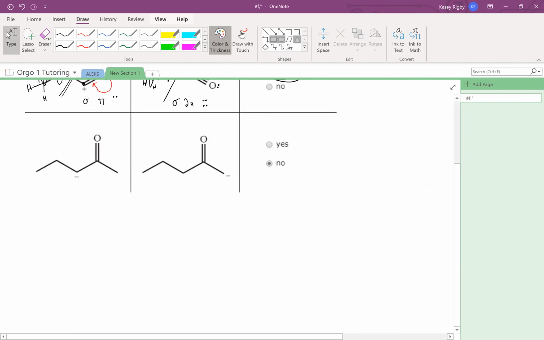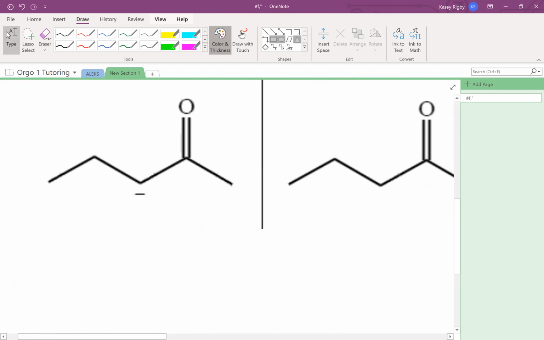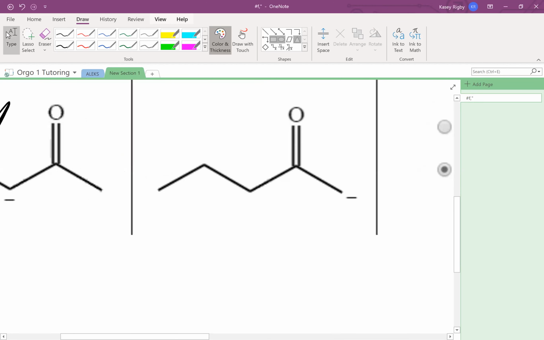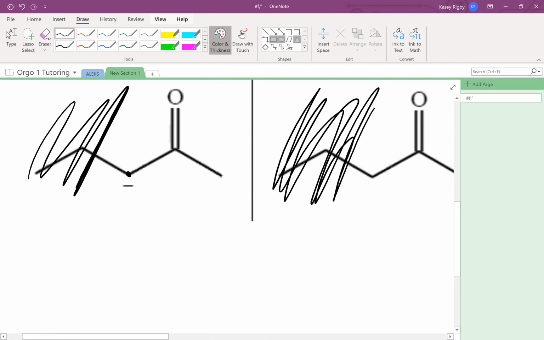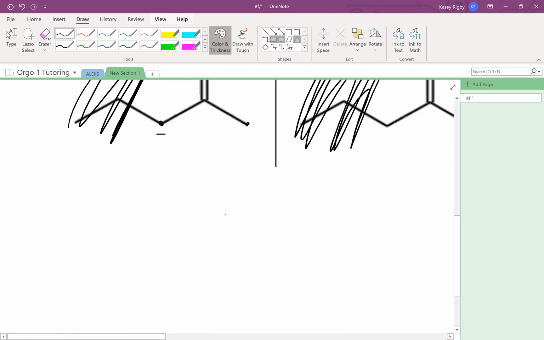Now let's go on to this next one. I'm not going to draw in the extra stuff for these two because they just don't participate in the reaction at all, so I'm just going to mark it out real quick. Okay. So we know that this carbon has a negative charge. We know that carbon can't have more than 8 electrons. It has to equal 8. Same here. So that means the total amount of electrons has to equal 8. And if we have a negative formal charge, so we have 4 minus 2.